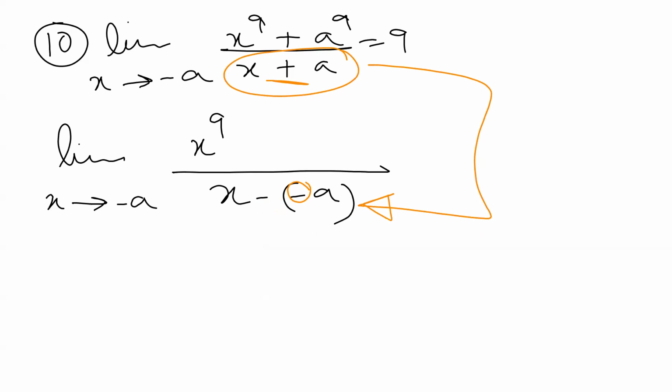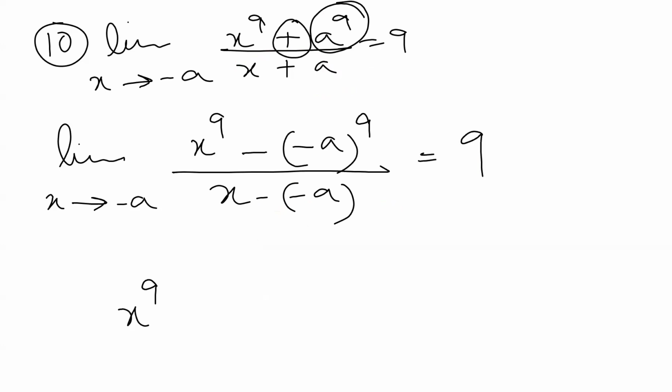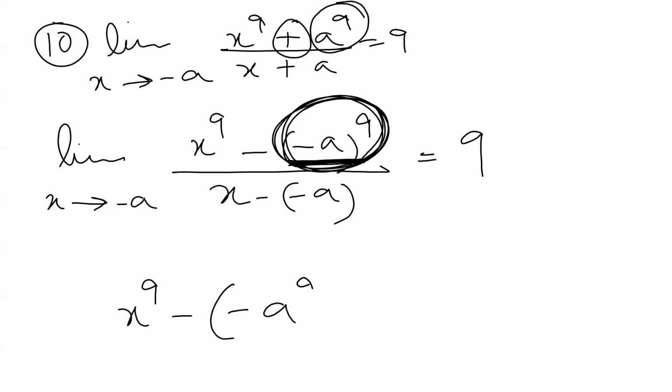Great. Now see. Now the numerator. This plus has to be made minus. So there will be changes happening over here, a raised to 9 will be written as minus a raised to 9. Now see, x raised to 9 minus, what is minus a raised to 9? Minus a, the whole raised to 9 is what? It is minus a raised to 9. So this minus and this minus is this plus. It's mathematically valid to write in this format. I hope you got the point right now.